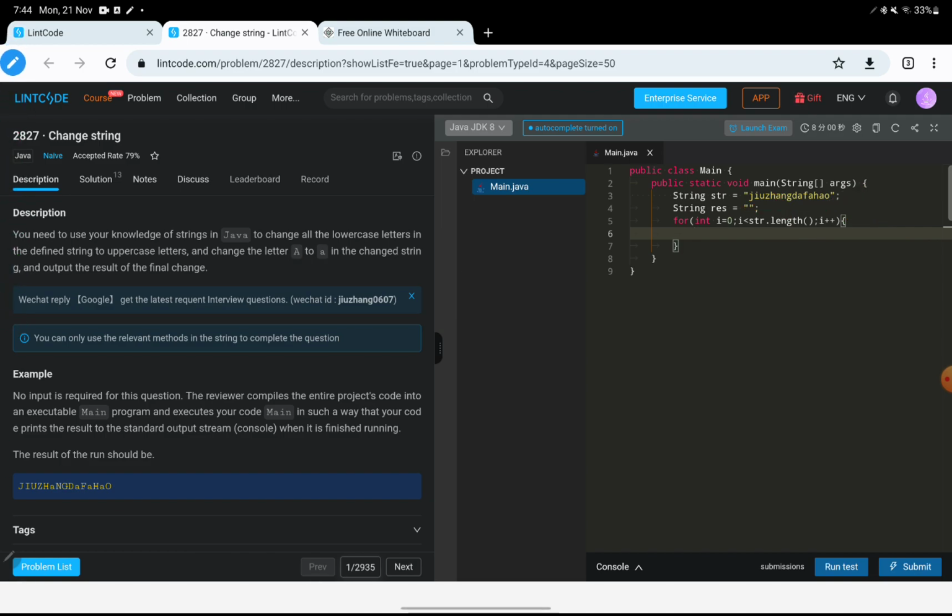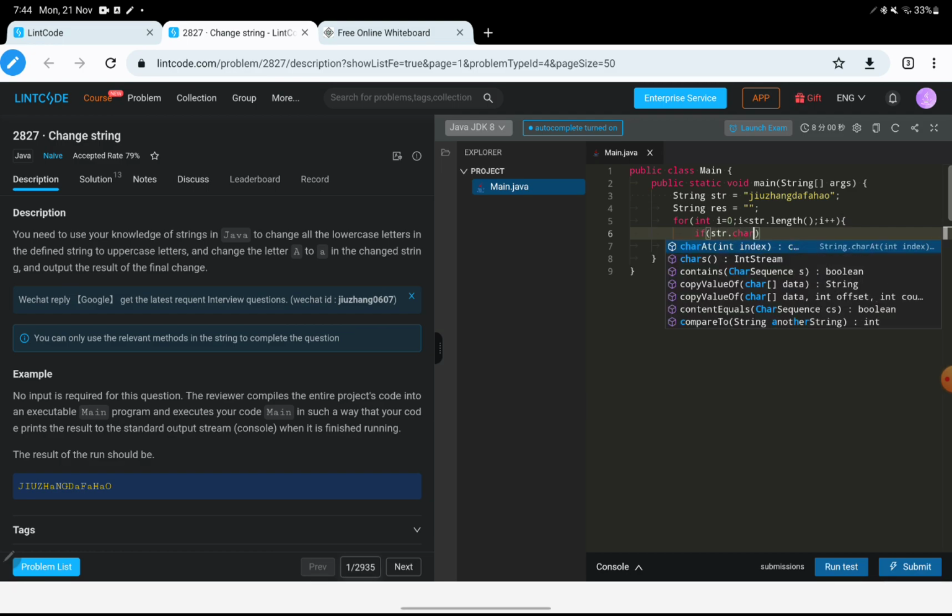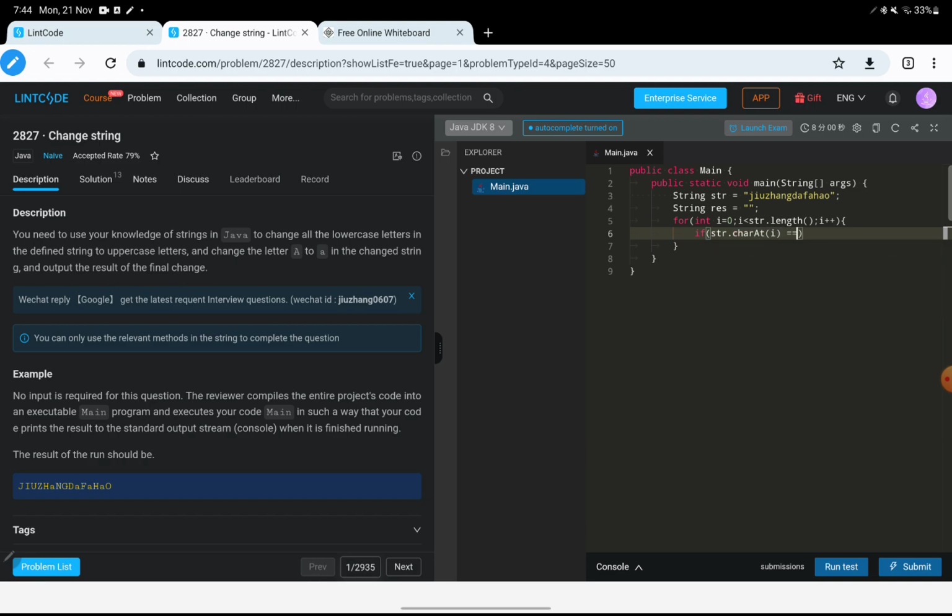To handle the case where we encounter in the string an uppercase A, we can mention what to do in that case. We can simply append the value to the string as the lowercase value. Since all the uppercase A's have to be converted to lowercase, we will change that particular one.